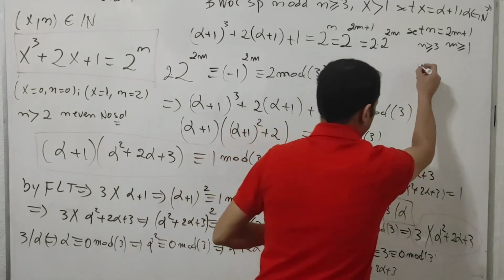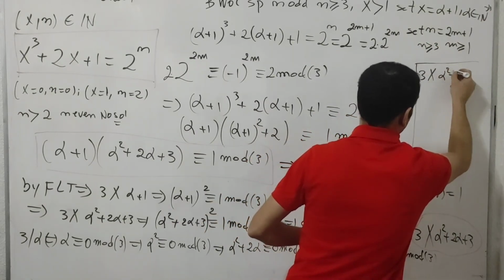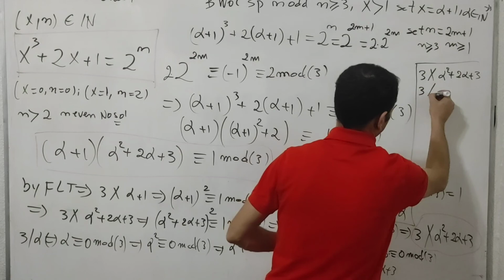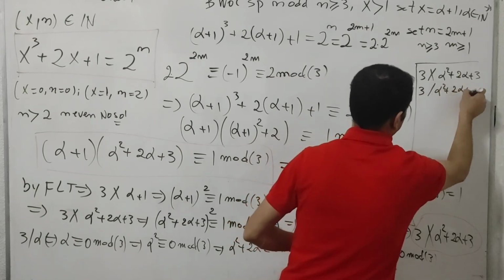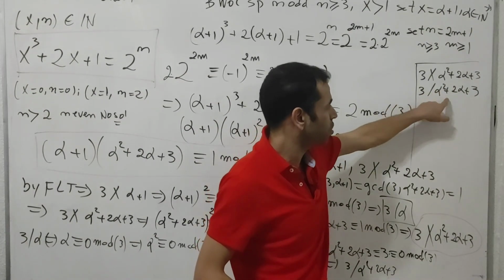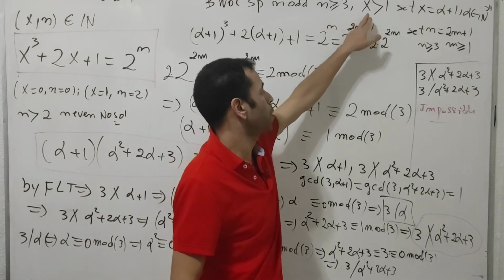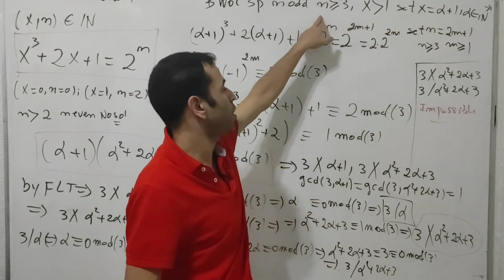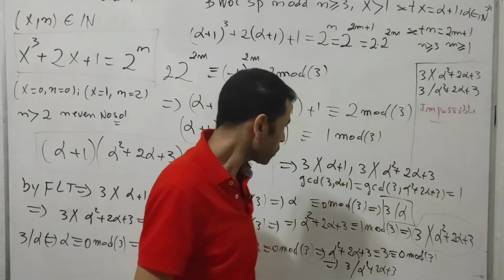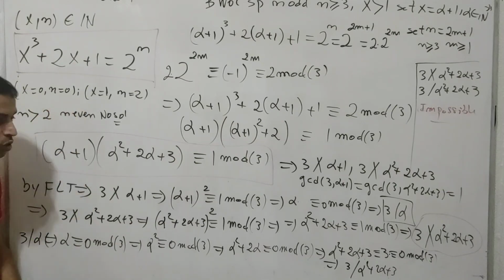So you have two things here. I have 3 does not divide alpha squared plus 2 alpha plus number 3, and at the same time I have 3 divides alpha squared plus 2 alpha plus 3. How can 3 not divide this term and at the same time 3 divide this term? Which is impossible. What we did here, we considered we have a solution when x is strictly superior to 1 with n odd. Then we found no solution because of this contradiction. The only solutions that we found, only two solutions, are when x is inferior or equal to 1. I am done with this problem.